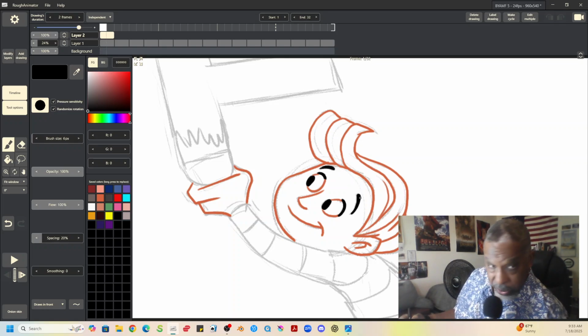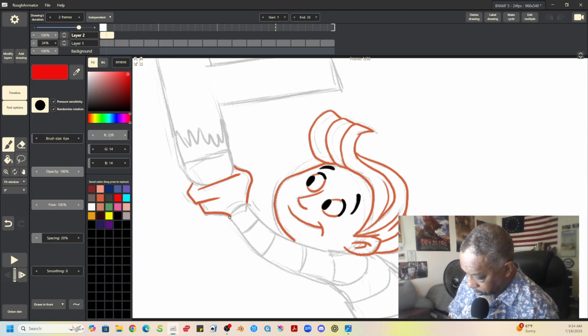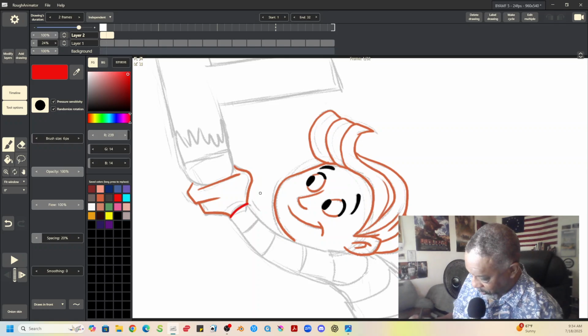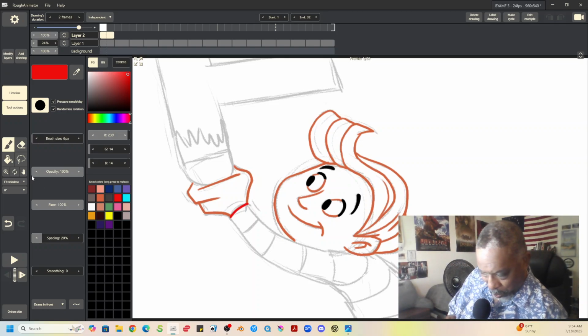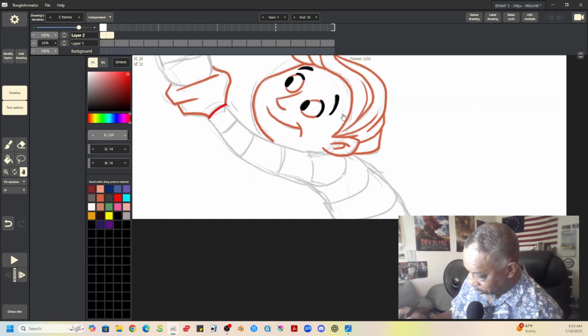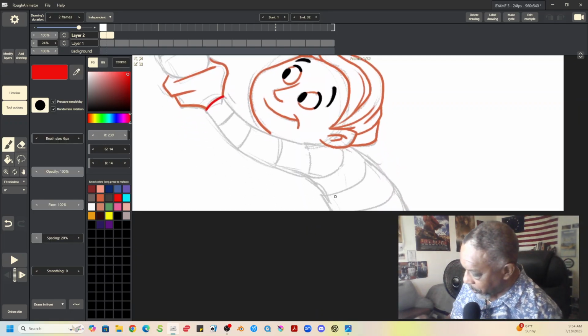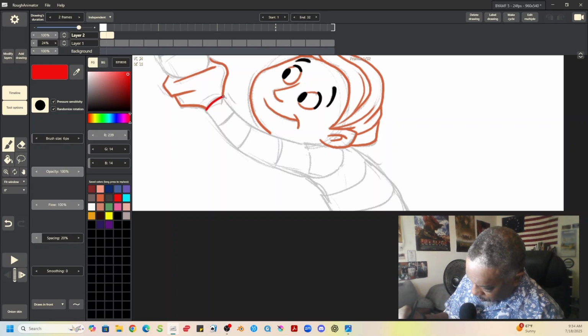Okay, then the shirt is red. So we'll get the red color. So this is where, hopefully, the stripes are either going to be a problem or they're not going to be. I'm going to move him up a little bit here so I can have that work better for where my hand is. Move the line there.